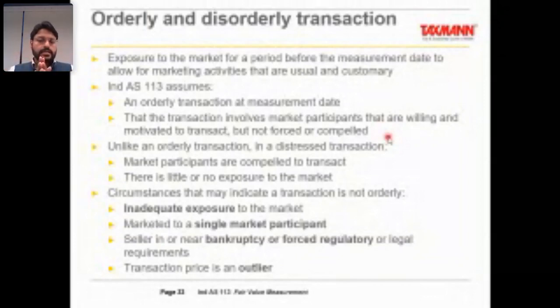If they are selling any assets to make the payments to the lenders, then definitely those transactions would be considered as forced or distress sale transactions that cannot be benchmarked.